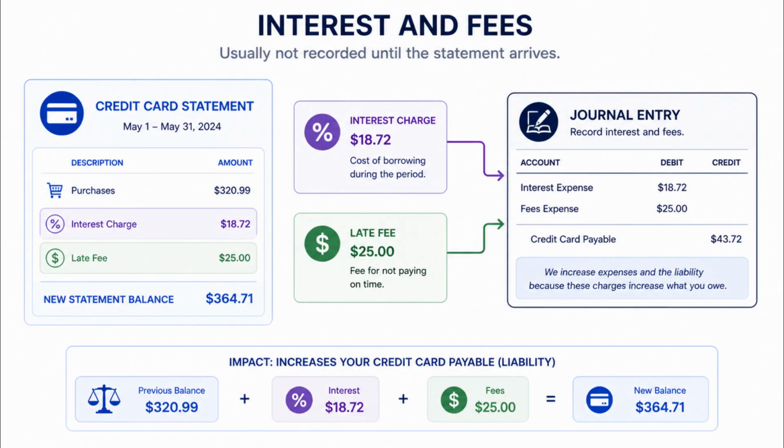Now, interest expense will have portions that are attributed to the current period and portions that are attributed to past periods, and that's because of the timing differences between when the billing period is and when the reporting period is. So you have to be careful of that interest expense. It may be a combination of accrued interest, and it might be a combination of interest expense.